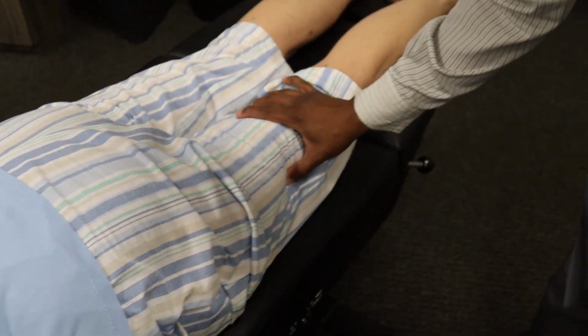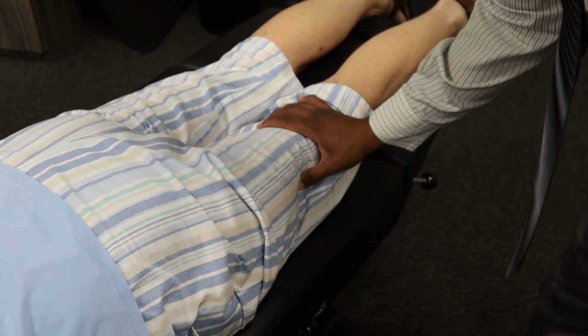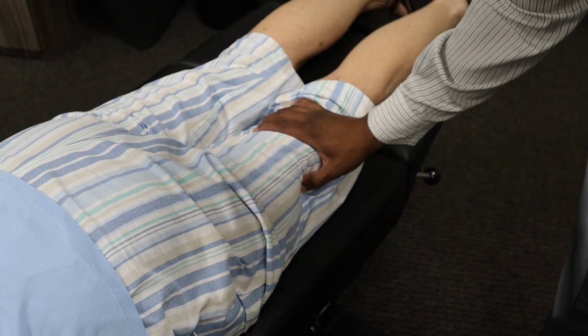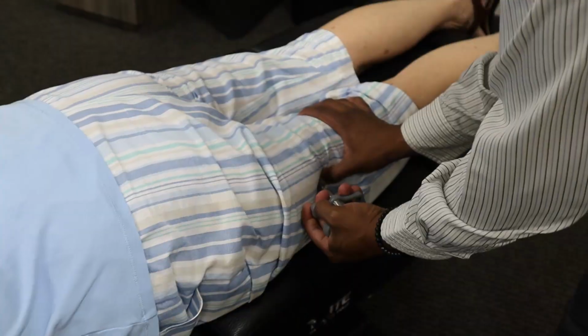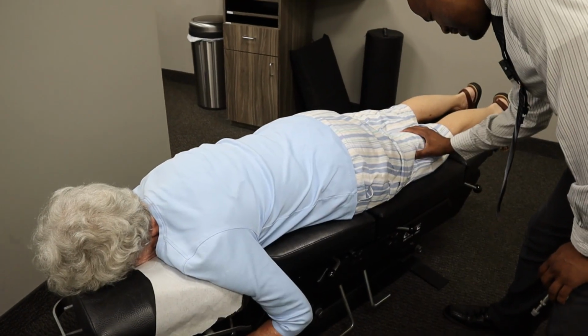It used to be the whole leg, so that's why I say it's better. It's better now. Gotcha. Or the whole thigh, I should say, not leg. Still click here. I'm going to hold that. Let me know when this starts to decrease. Hitting all those trigger points. Yes, I know where they are. Yeah. That's better. Good. All right.